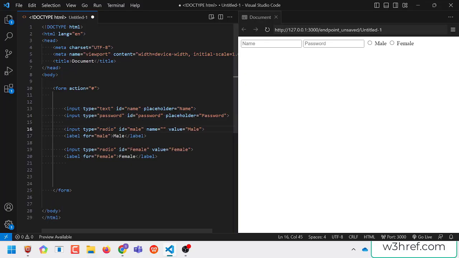If you want to select only one, then you need to put the name in both radio buttons, gender. Okay, copy this whole name section, we need to paste here also.